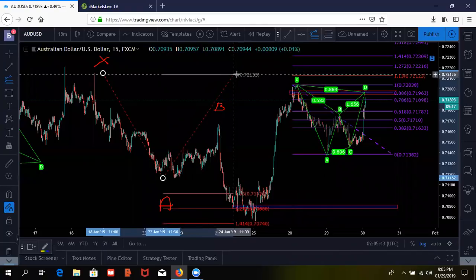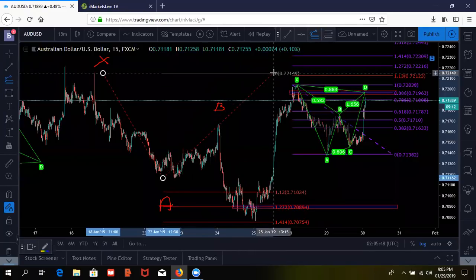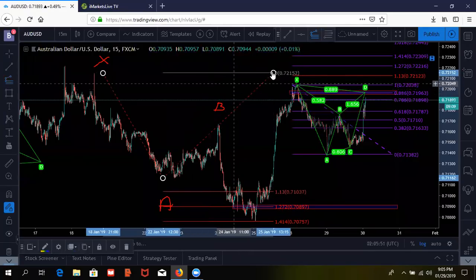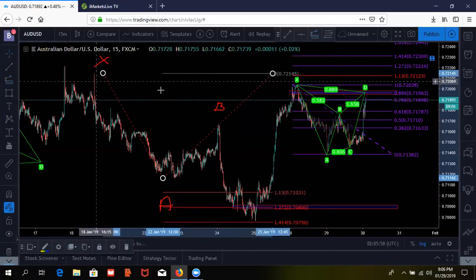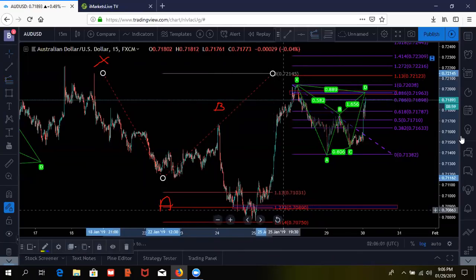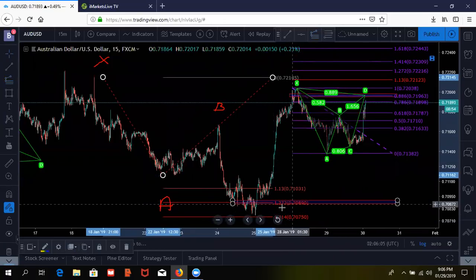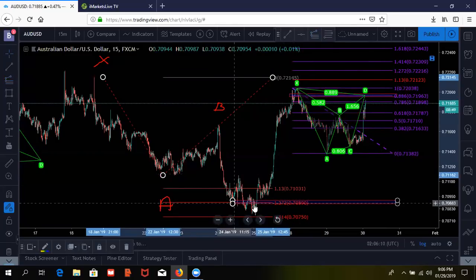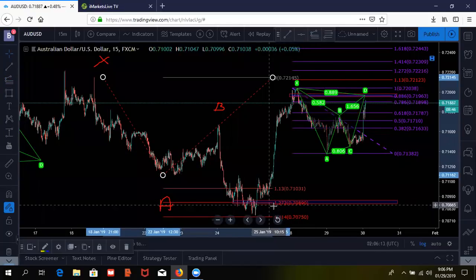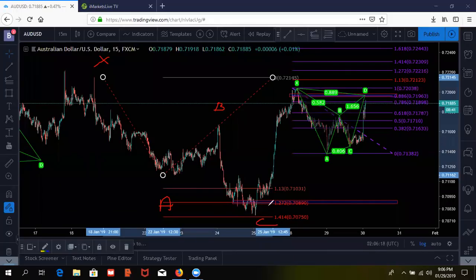And I'm looking for price to give me that 1272 touch. That 1272, trying to line that up with the X perfectly. Let me bring it down just a little bit. All right, there we go. So I'm looking for that 1272 touch. That's my minimum, that 1272 without price closing below this 1414 at the bottom. You can see price came here and hit that 1272, giving me a valid C leg. So it's my valid C point right there.